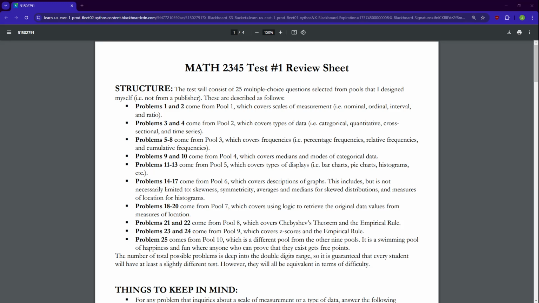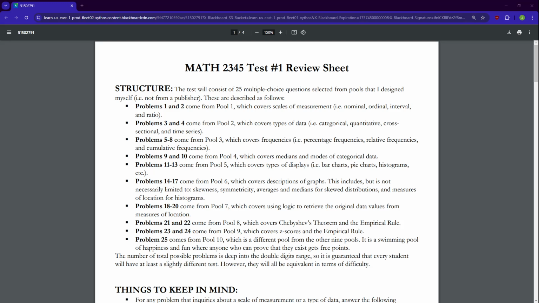You might say, Professor, why are they difficult? The reason they're difficult is because you have to do multiple things at once on more difficult concepts. For example, you might be given a logic scenario, asked to get the original data values out of it, and then do something with those original data values, where if the first part is messed up, then by definition, the second part is almost certainly messed up as well.